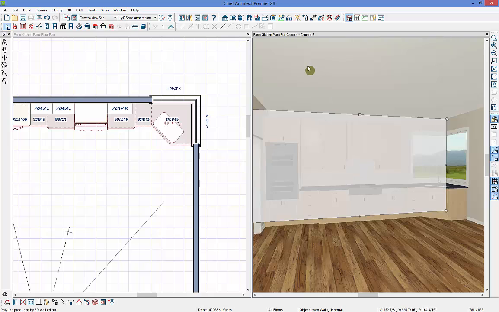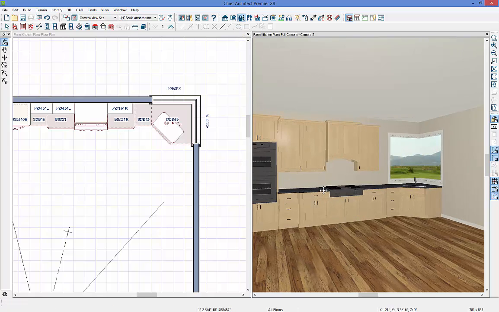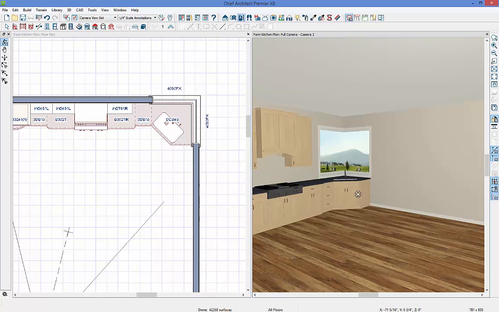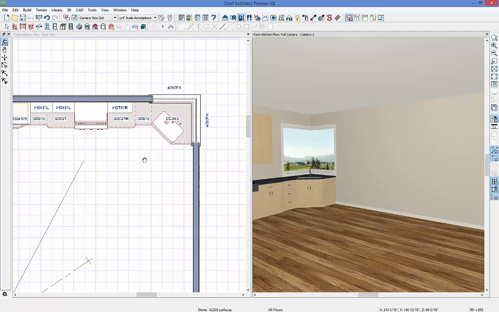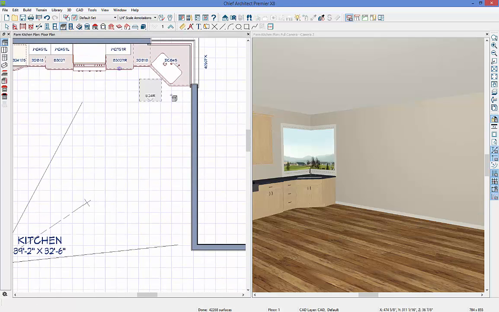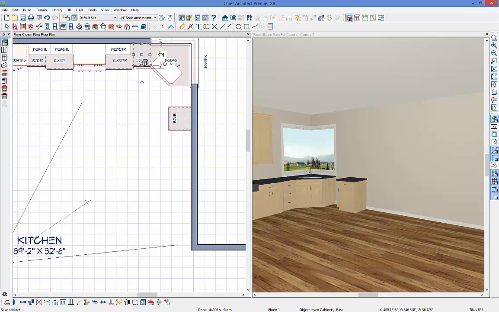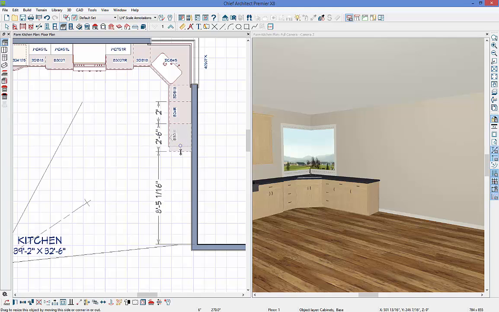All right, now that we have our wall completed on that side, I'm going to rotate around here slightly and we'll work on our other wall, placing a few more cabinets here. I'll get into that base cabinet again, and before I bring over another one, I just want to copy our 18 inch, reflect that onto the other side, and now bump up our 24 inch. We'll place a dishwasher there, and then we'll also place maybe a 36 inch here.